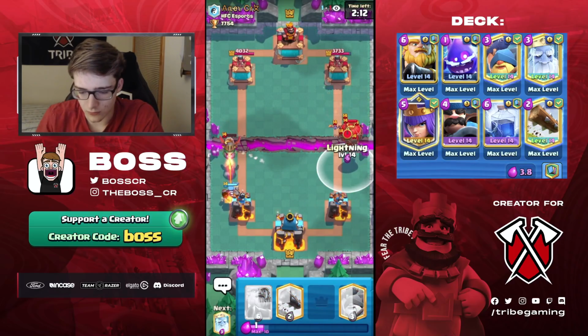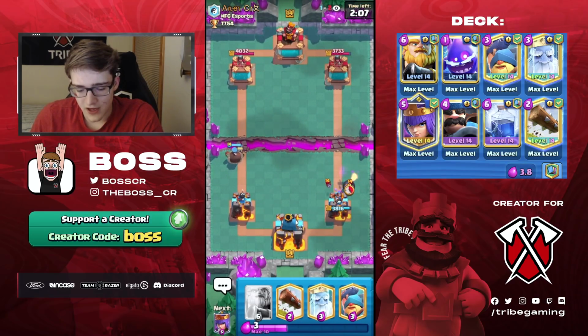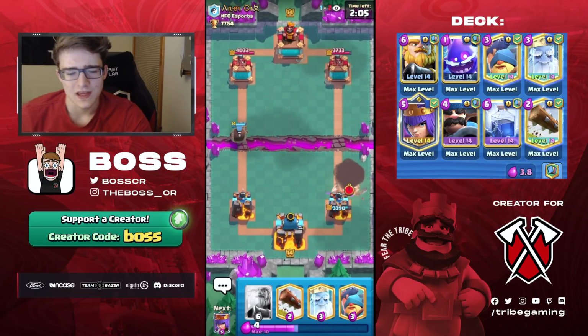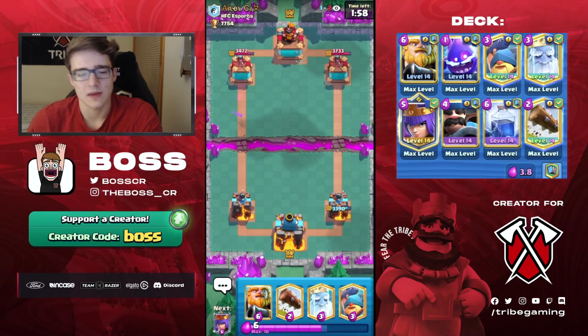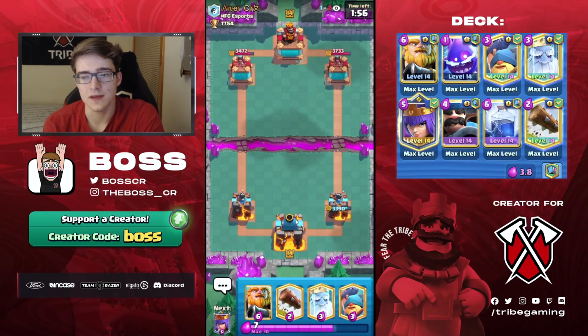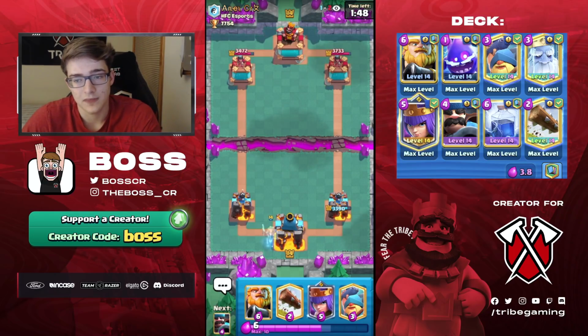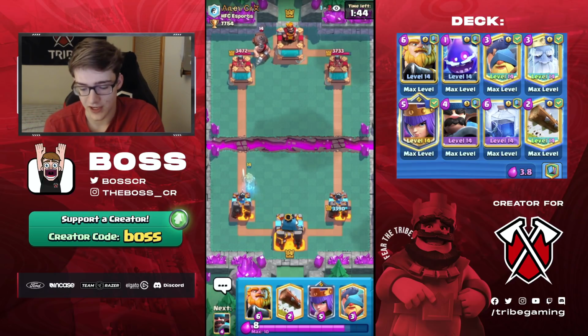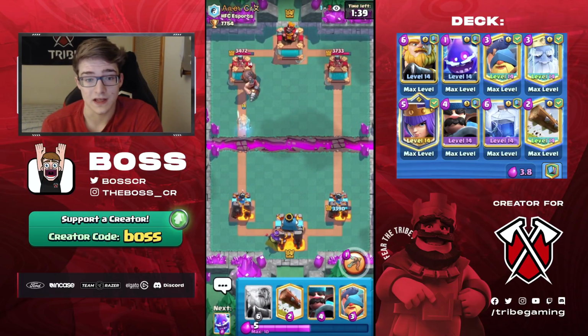Anyway, he's going to go, okay, so an interesting deck here. I'm actually a little confused what this is. I was thinking it might be lava, but because he has bats, I don't know what kind of lava deck this would be. Maybe it's a lava cycle. It could also be similar to the Pompeo deck, if you know it, the deck that has Goblin Cage and Ice Golem. And he's already shown Mighty Miner. So I really don't know what kind of variation this deck is that we're up against. I guess we'll find out.